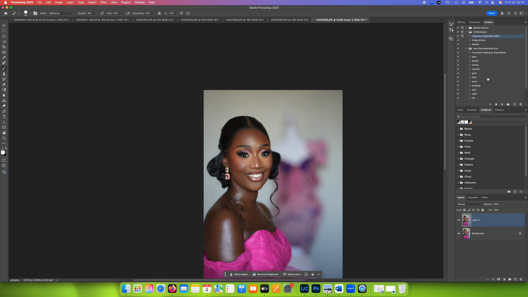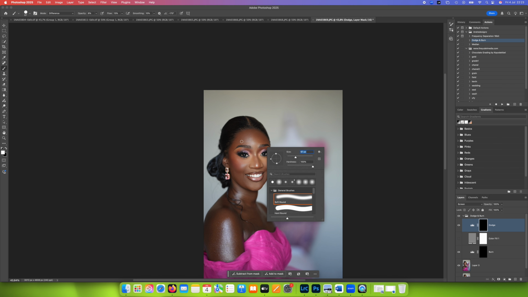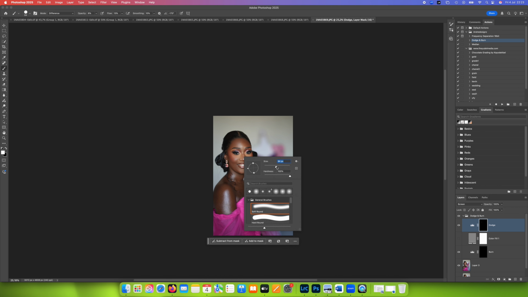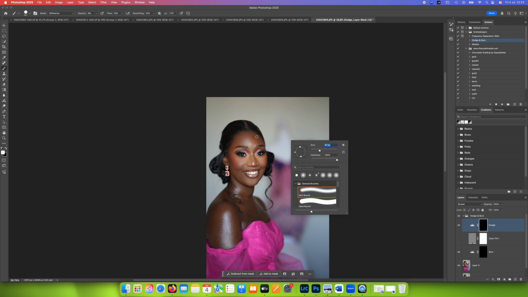So as you can see here, I like these results better. What I'm then going to do is, you can notice that there are some dark spots that were created after her wig was fixed, and that's what I'm correcting right now. Go back with a dodge brush and then just brush those dark spots out.